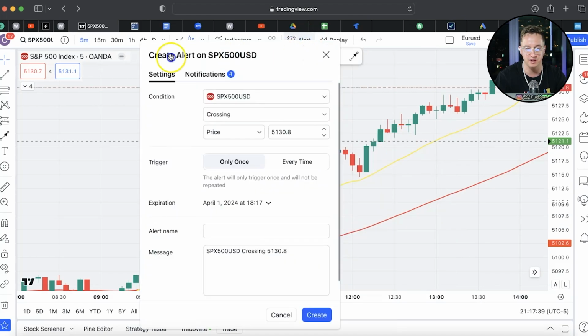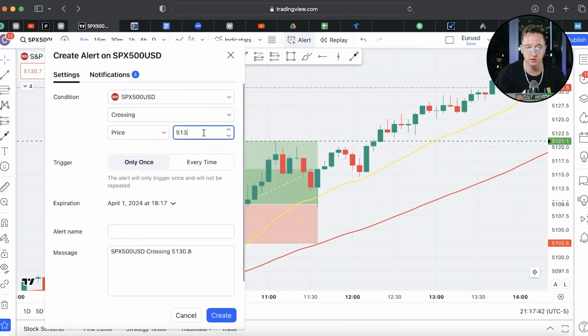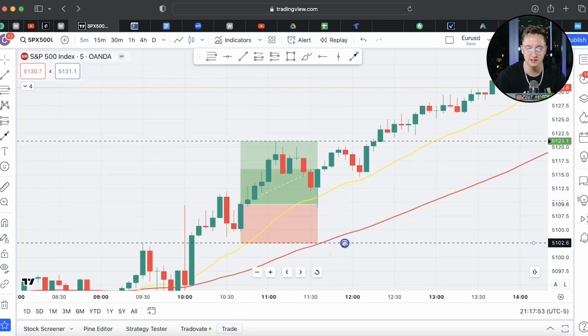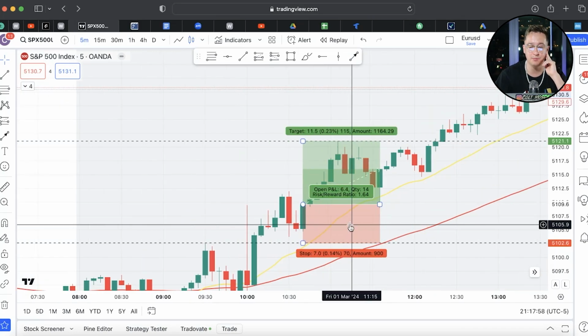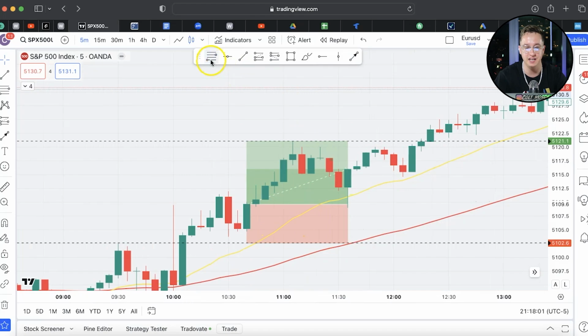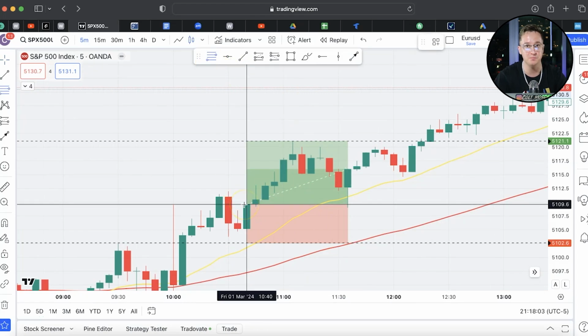Then you could do the same thing for your stop loss, 5102.6 stop loss hit, create. And I can drag this if it's not on point, just like that. Now, when I enter a trade, I'm also doing something else. I'm getting my Fibonacci's, and this is a major trading hack. Listen up, for all of you that are still watching this video, you're gonna get some major sauce right now because you weren't impatient rushing to the next video.